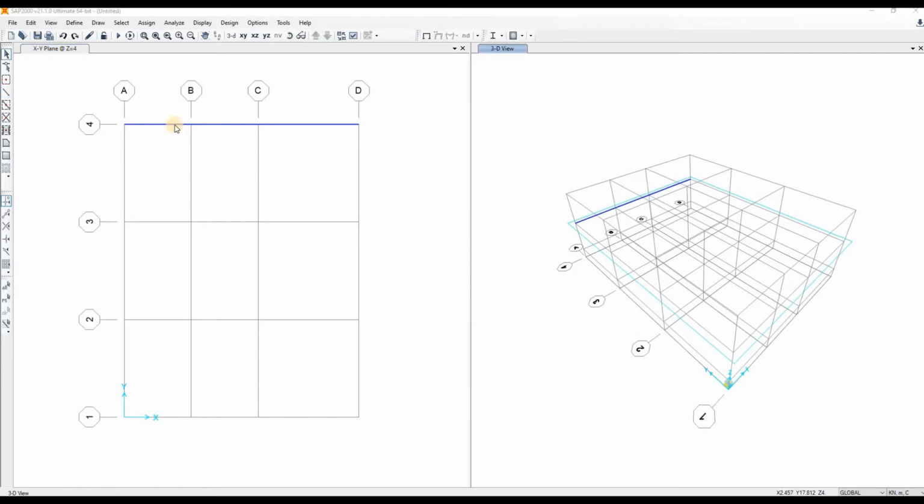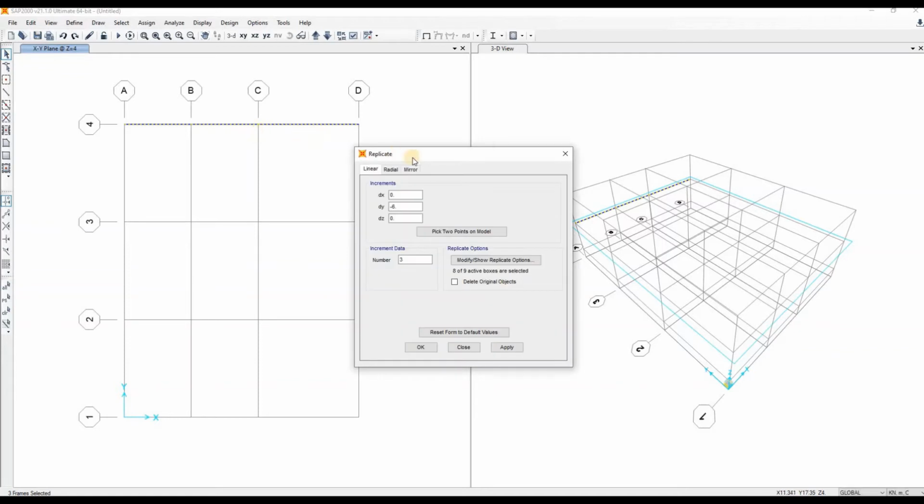So after putting these lines for your beams, this is just a shortcut. Instead of putting it one by one, you can just click on it and then press Ctrl R to replicate.